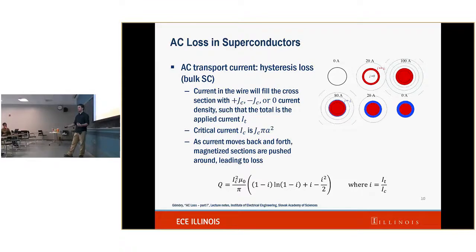And this is an unintuitive thing to try and grasp because in copper you just don't have that kind of interaction. But in superconductors, it tries to maintain the state that it's in, and there's a large hysteresis component, or rather there's a large history-based component to what its current state is. So if it reached a fully saturating point in the past, then there's going to be some distribution of current such that it is still fully saturated now. Kind of a simplified explanation, but this is how superconductors kind of operate here.